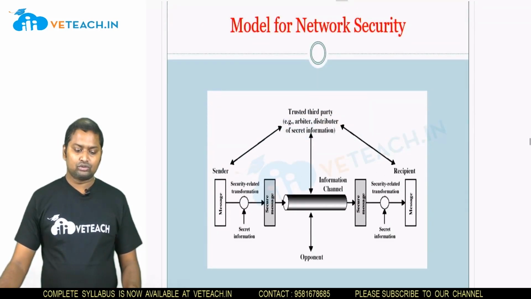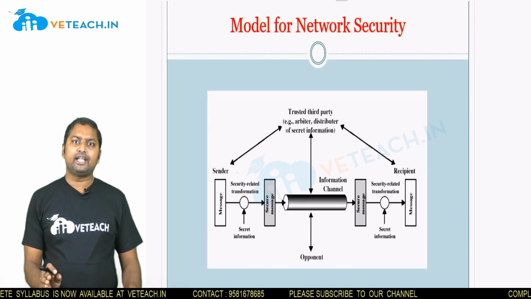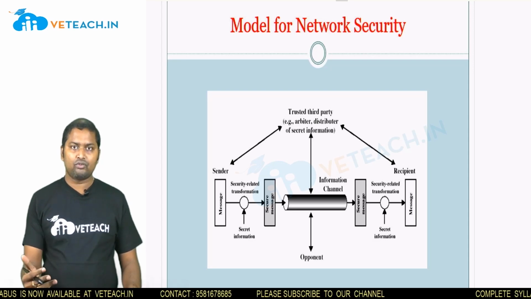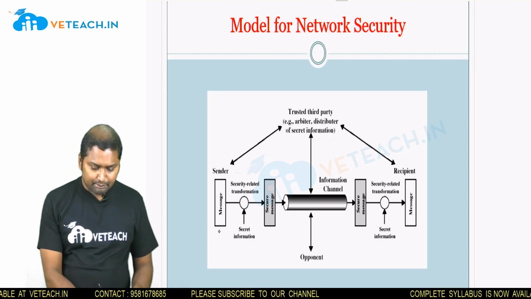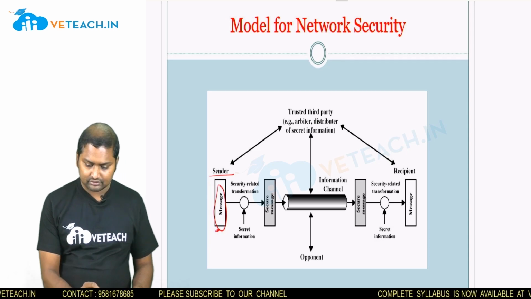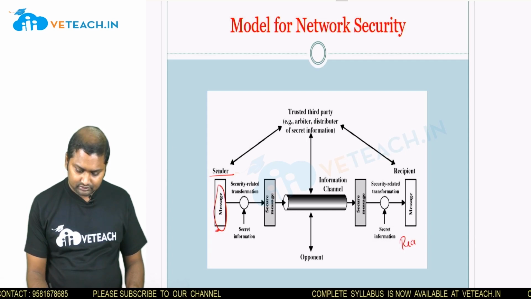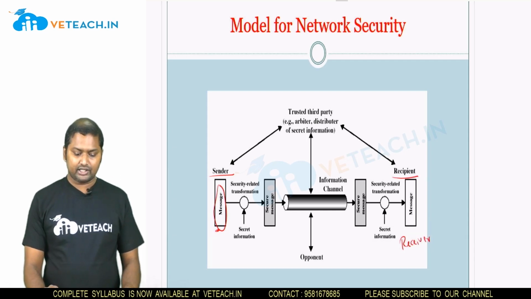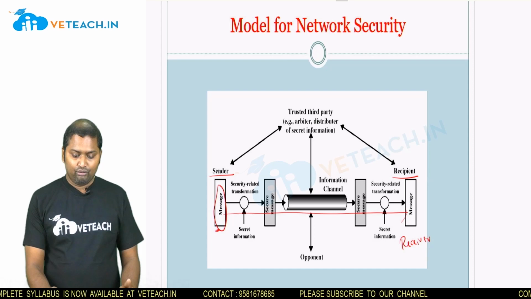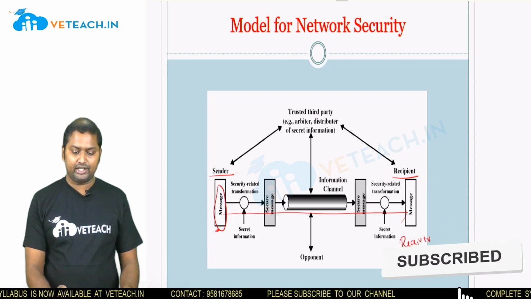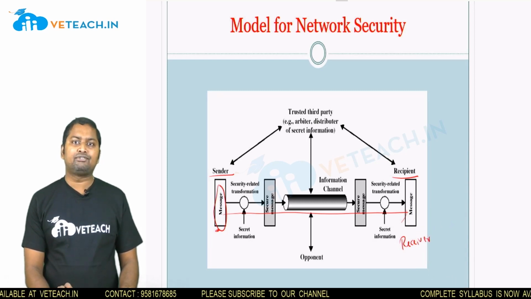And coming to the model for network security. Up to now I have discussed data being sent from A to B. So how are we providing the security? What is the model? If you observe here, this is the message. He is the sender. Now he is sending the message. This is the receiver. The main task is that the message is sent to the receiver. In between, we should establish a trusted third party. Whenever we establish a trusted third party, then only our information will be safe.